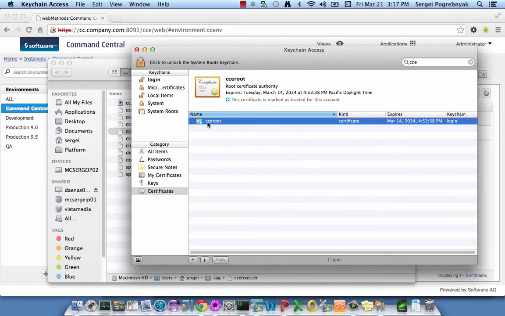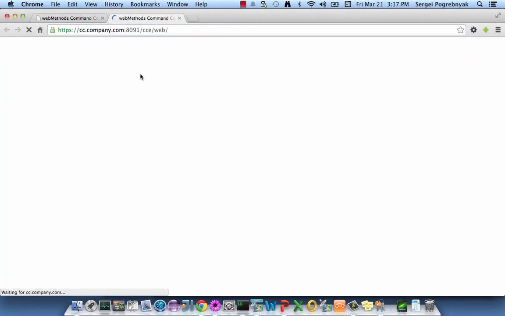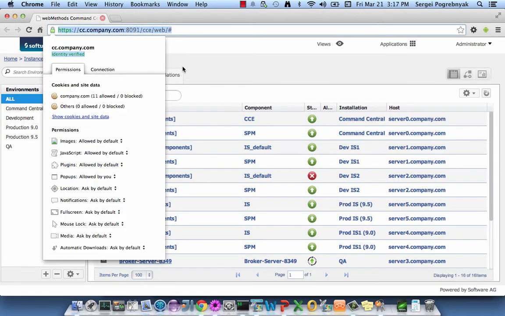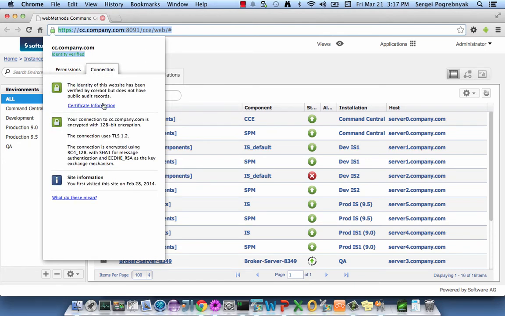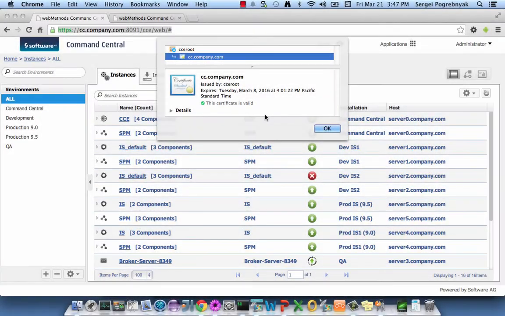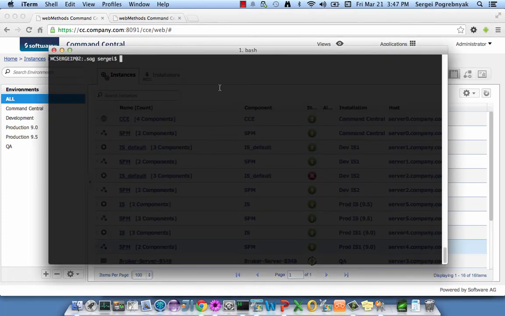Now, once the certificate is in here, the last step is just to update the browser, and now we see that it is green and it says this identity is verified, but we still see, obviously, the same certificate that we used before. Now, when we're done with configuring HTTPS port on Command Central server and updating browser configuration to include our certificate and mark it as a trusted one, we're ready to switch to the command line configuration and make it work as well.